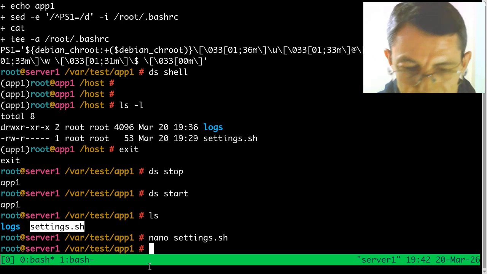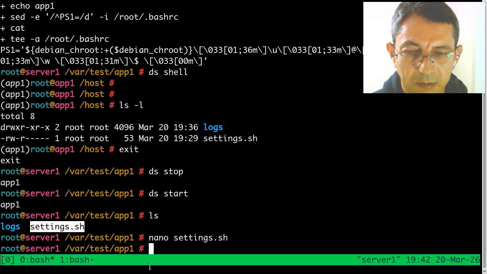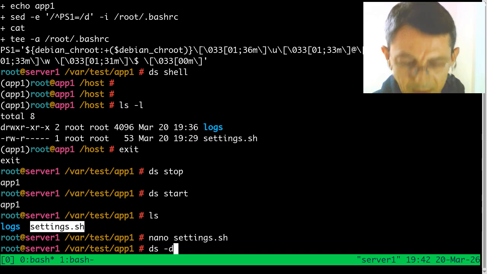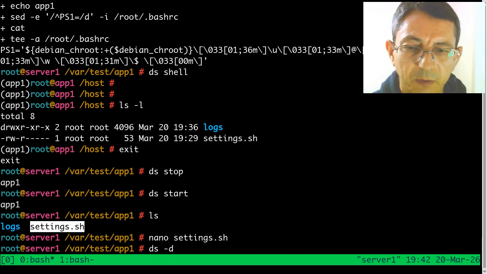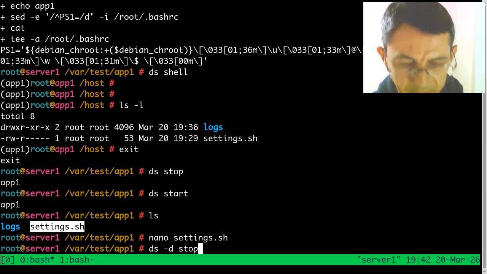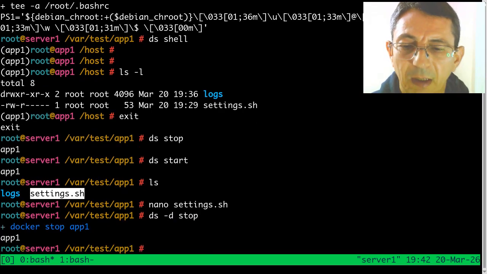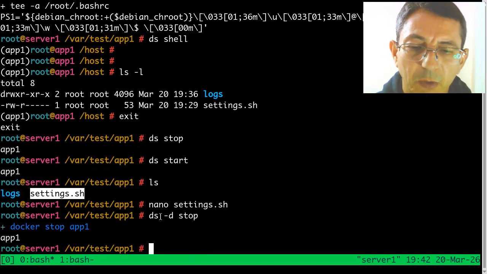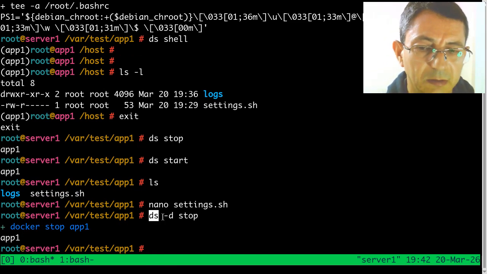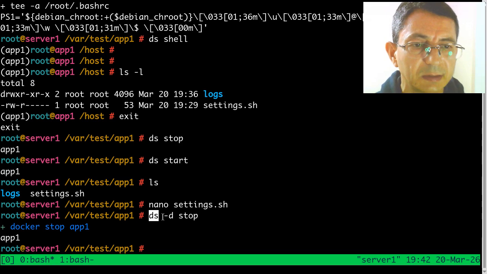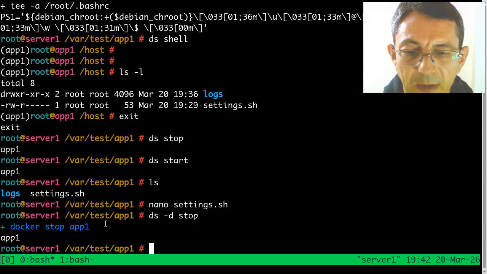We can use the option -d for debugging. And it is actually showing the Docker commands, because this ds is a shell script that is eventually running Docker commands.